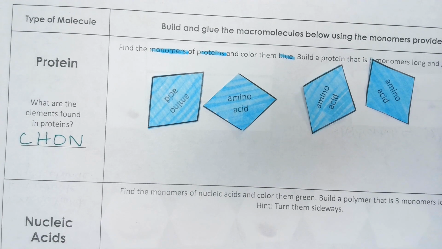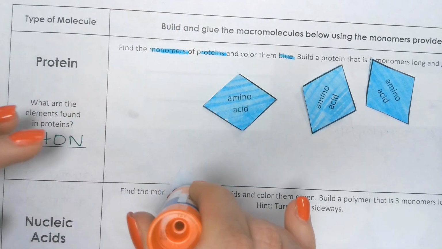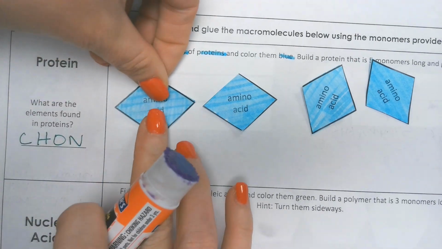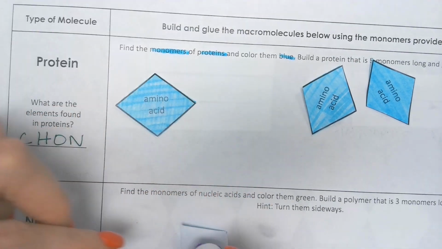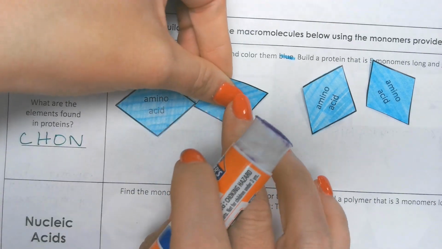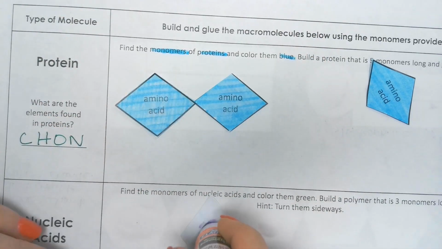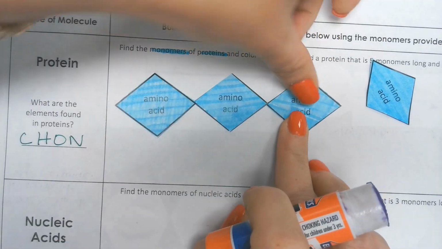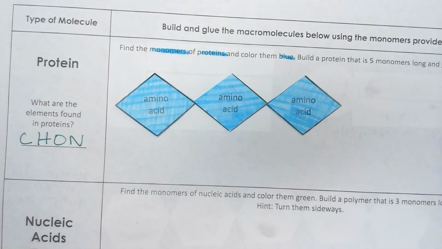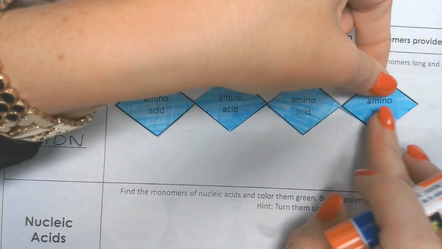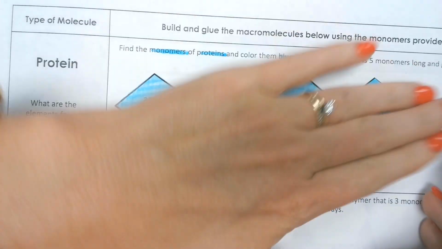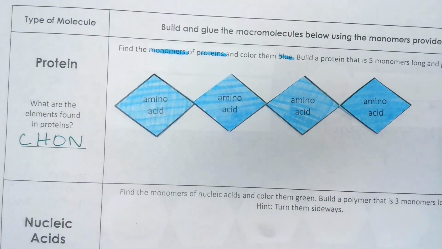All right, at some point, I lost one of my amino acids. I think you're supposed to have 5. I only see 4, so I'm just going to link the 4 that I have. If you can find all 5 of yours, link all 5 of yours. We're just going to link them together to represent that chemical bond that holds them together like glue. When you link amino acids like this, we call this a polypeptide chain. And that polypeptide chain creates the polymer, which we know is a protein.